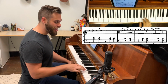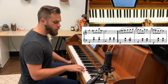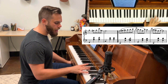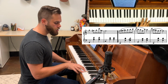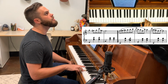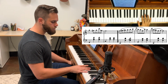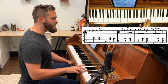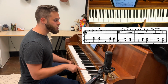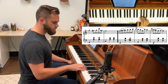So this is unique. When we're climbing up the scale, we're gonna go 1, 2, 3, 1, 3, 4, like that. Just climbing up E, F sharp, G sharp, A, B, C. So we go. But we're skipping that finger 2 there because we're gonna need it in a second. Like that. So when we're going up, and then the downbeat is gonna be a 3-4-3, and then that's on the and. Like that.